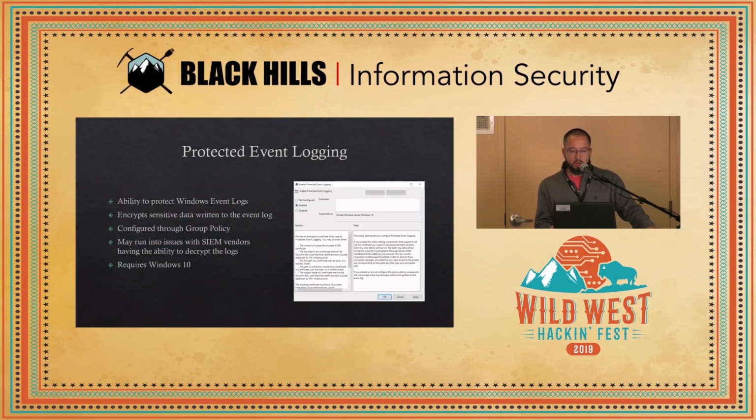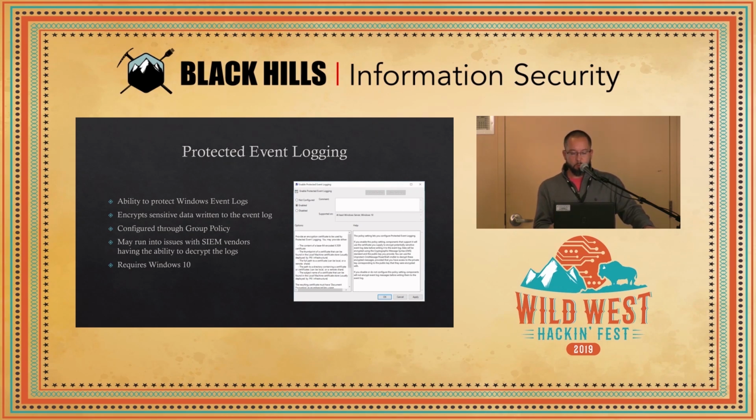All right, on to the silver bullet. So with Windows 10, Microsoft implemented protected event logging. What this does is it will encrypt the events stored on disk, and then it allows the events to be decrypted. So a public key is installed on all workstations, and then you have a private key to decrypt the event log. The biggest problem with this is a lot of SIEM vendors don't currently support this today. So it's great, it's encrypted locally on the workstation. Well, how do you actually view the information in your SIEM?